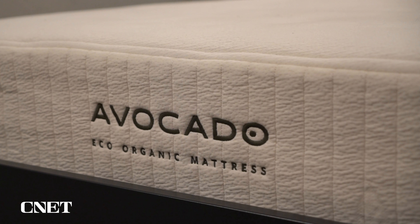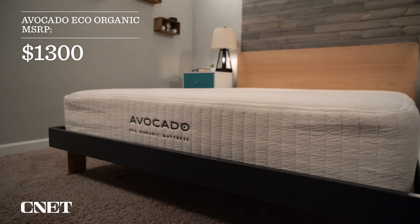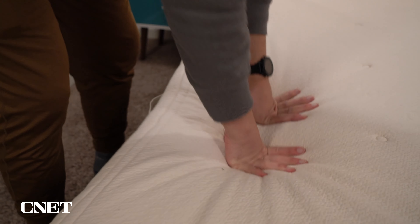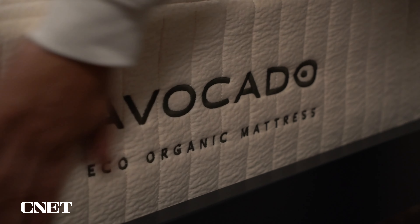Our pick for the best eco-friendly mattress for heavier folks is the Avocado Eco Organic — a newer mattress option that's much more affordable than your average latex mattress. The queen size retails around $1,300 with discounts. On our firmness scale, it's a true firm, so if you are heavier, it'll probably feel closer to a medium firm, which actually makes it more ideal for a wider range of sleeping positions. This bed features more of a classic latex foam feel — I like to describe latex foam as almost the exact opposite of memory foam. You get nice comfort and cushioning but don't really sink into it at all, and it's easy to rotate between sleeping positions because it's so responsive. It has a ton of certifications showing how natural, organic, and ethically sourced all the materials are.